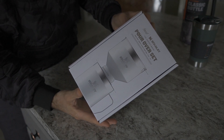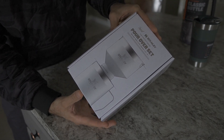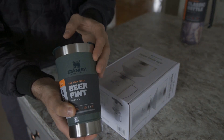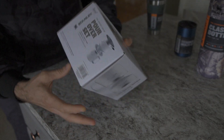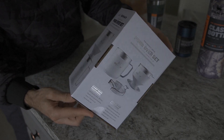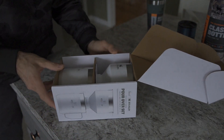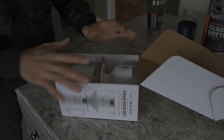As we take a look at this pour over set, it does come in a number of different colors — I opted for the clean white, which looks really nice. Stanley does have a variety of different colors including classic green and a nice blue. One thing I've noticed is a subtlety: the packaging with all of the Stanley products really does not have much in the way of plastic, which is kind of nice — mostly recyclable.